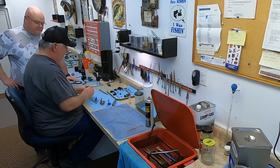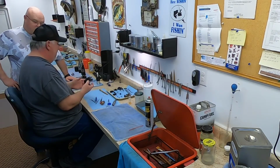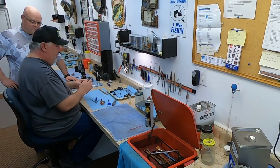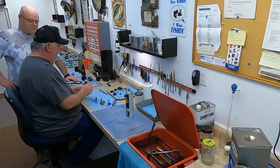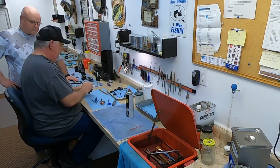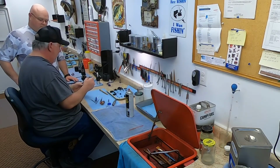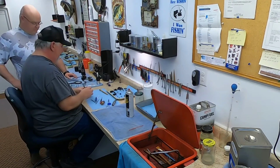But okay, we'll take a few more things off here. And again, basic maintenance, yearly maintenance, this is as far as most people would have to go unless they've got a lot of crap in there. But even then, this one could just be as simple as like brake clean, spray a little across there, and air gun, blow it off, wipe it off, Q-tip, get it dry, and then put a little oil on it instead of grease. Just a little light, a few drops of oil on there is all it needs. Roll it around, get it distributed, and put that back together.